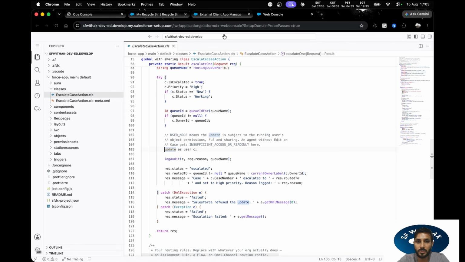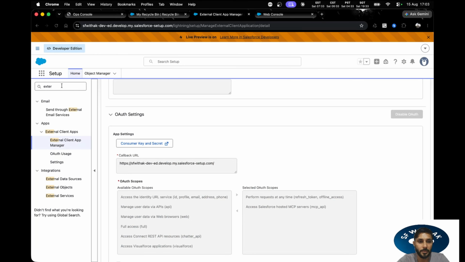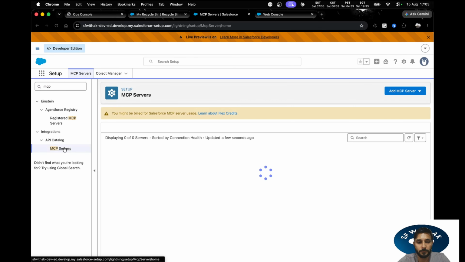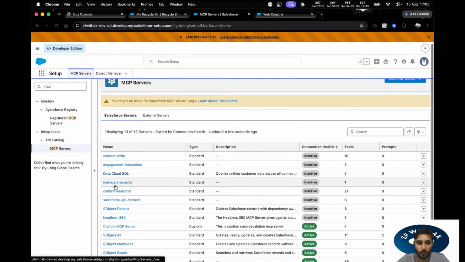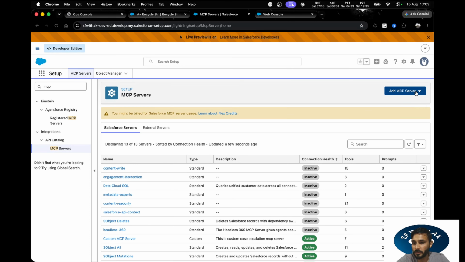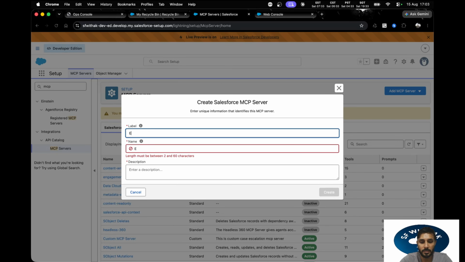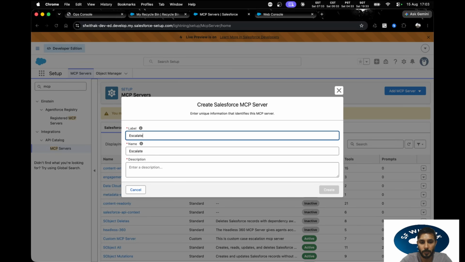Now let's go back to Salesforce and type in MCP and click on MCP server. Now from here, we can add the MCP server. Now I'll click create Salesforce MCP server. Now we'll give it a name. Let's say escalate case.